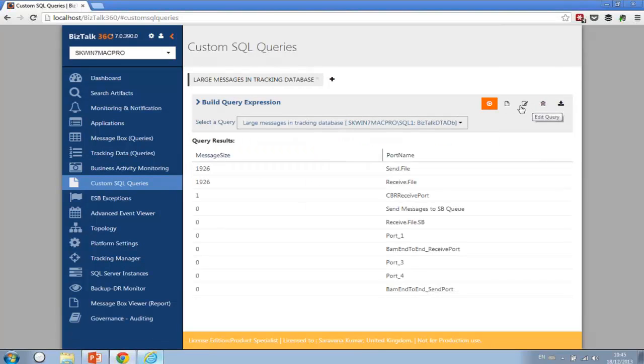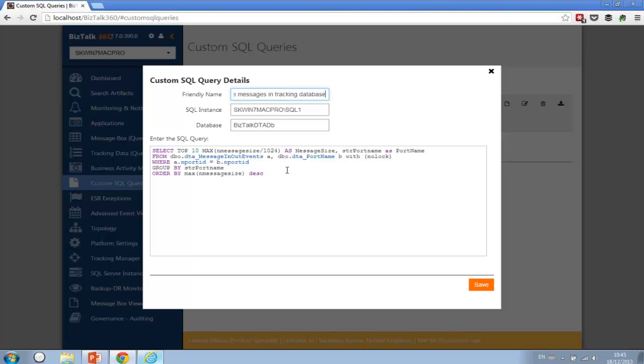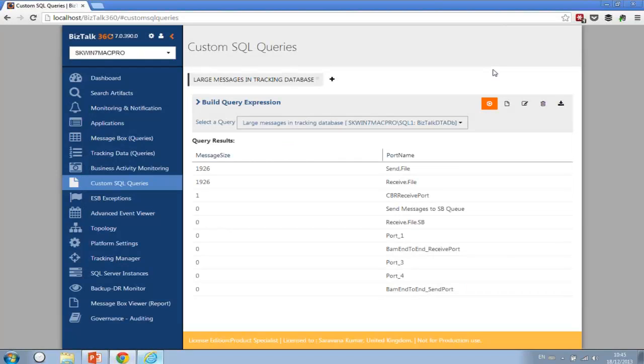So if you look at this one, it's actually a very standard SQL query. You just store all the standard useful SQL queries and give them a useful name. And then everybody in the team can access it. And you have full rights as well. You can control who gets access to queries, so you don't need to give SQL Server access to people.